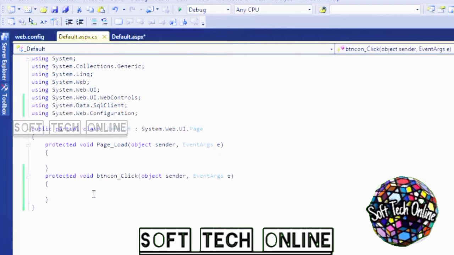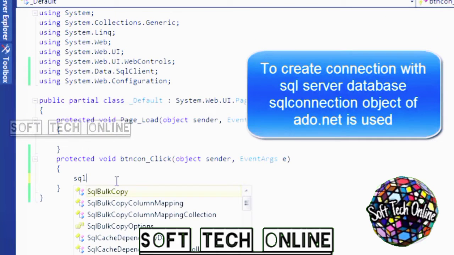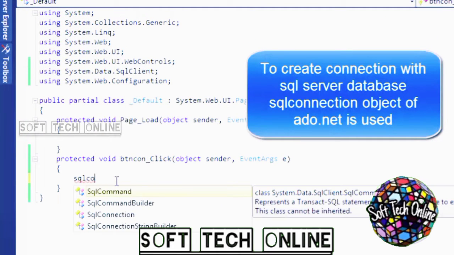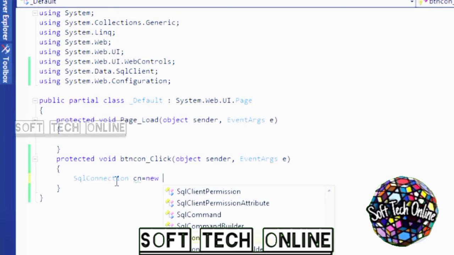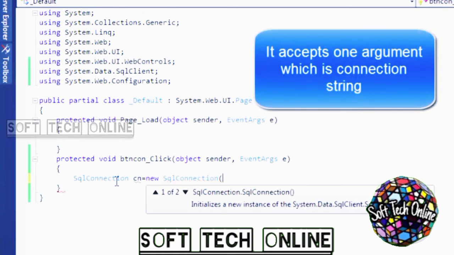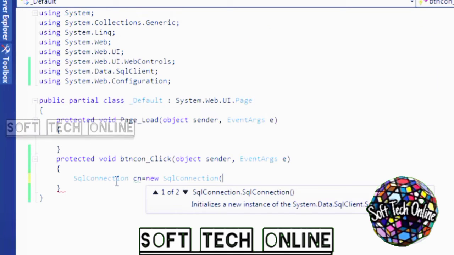Now to create the SQL connection object, write SqlConnection, object name cn, is equal to, write the new operator and SqlConnection. In SqlConnection we have to pass a parameter which is the connection string.